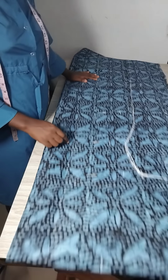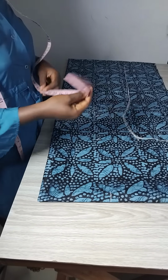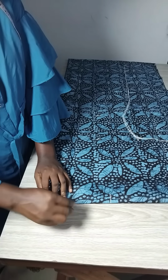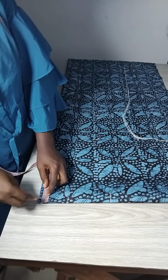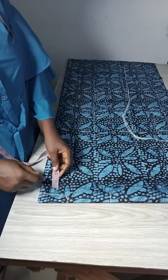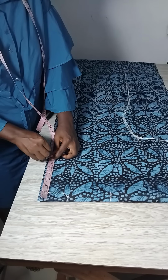Now we can go on to the neckline. The back neckline is going to be 3 inches by 1. So I'll make a curve. Then the front neckline is going to be 7 inches. This is going to be my 7 inches.